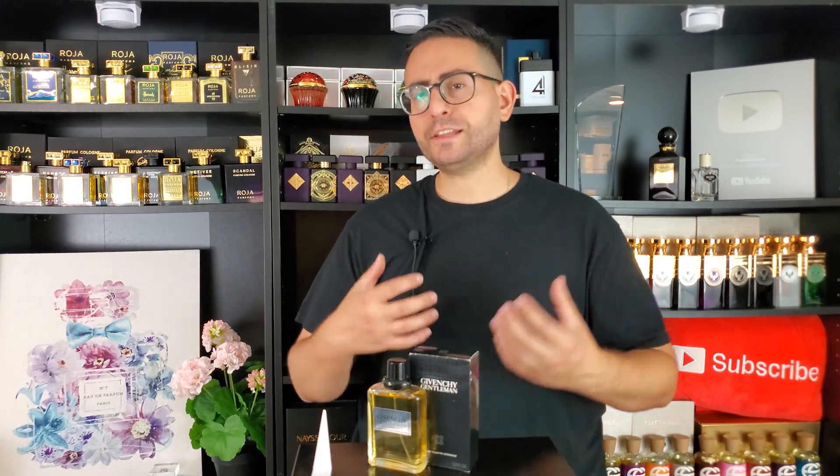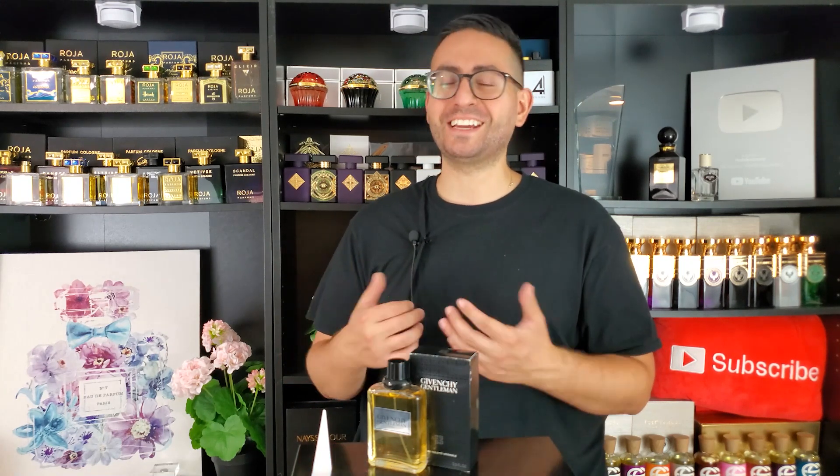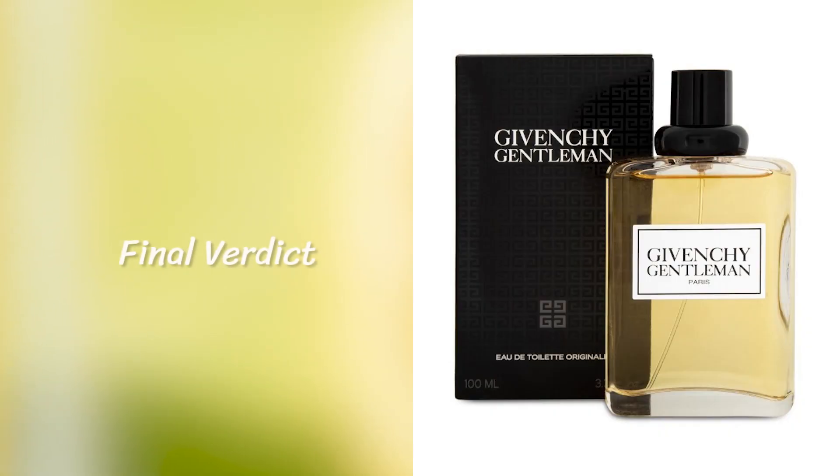In terms of versatility, it definitely has a little bit of an old-school vibe because of all those green ingredients. Definitely masculine leaning. I think this one can be worn in every season of the year, maybe not summertime unless worn indoors, and it will cater to the sensibilities of somebody a little bit older. The presentation is nice — it's been around now for 40-plus years. My final verdict: it's a classic, it's a masterpiece, not as timeless as I wish it were because of that animalic ingredient, but it's a great fragrance. You can see how more modern releases took inspiration from it.